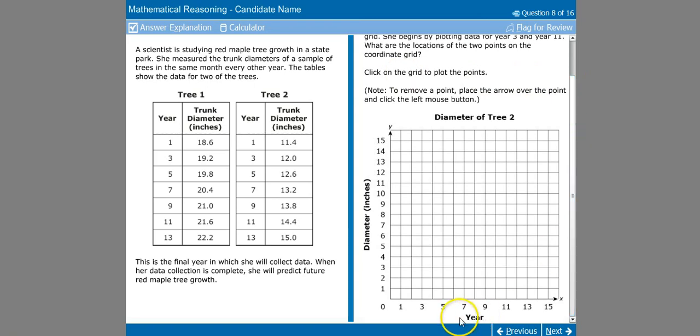The first thing we're going to do is come down here and look at the chart. On the X axis we have the year and on the Y axis we have the diameter. We're going to take our data line three and come all the way up here and make sure we stay on our data line three to 12. That's your trunk diameter that year, so that will be our point there. Then at year 11, we come over here on year 11 and come all the way up to 14.4, somewhere in here between 14 and 15.